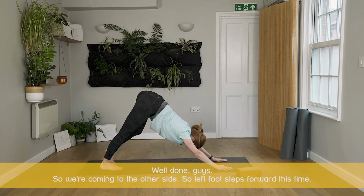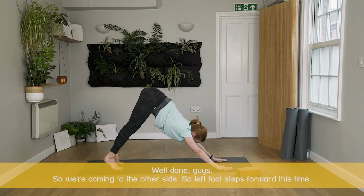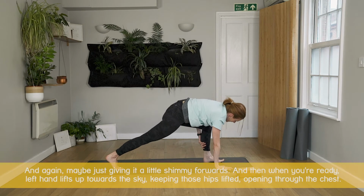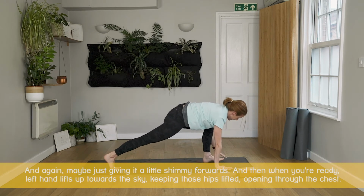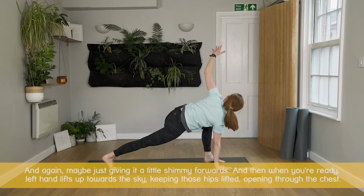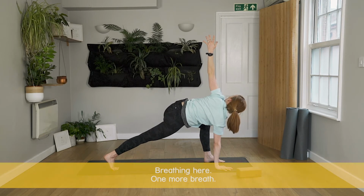Well done, guys. So we're coming to the other side. So left foot steps forward this time. And again, maybe just giving it a little shimmy forwards. And then when you're ready, left hand lifts up towards the sky, keeping those hips lifted, opening through the chest, breathing here.